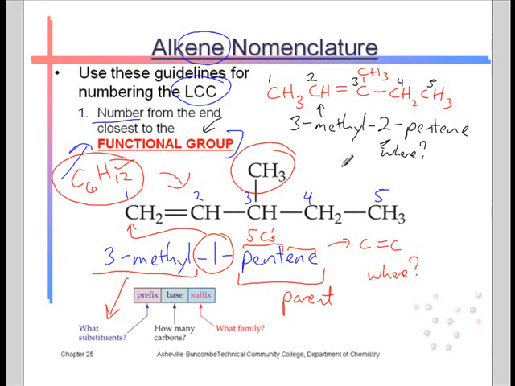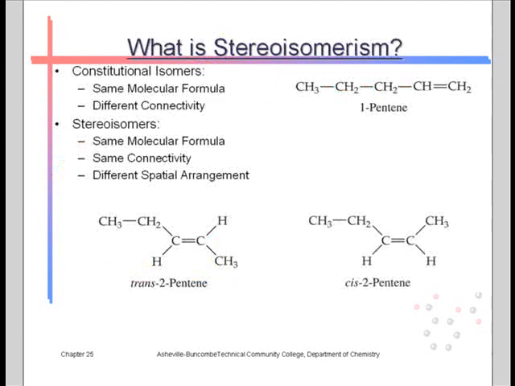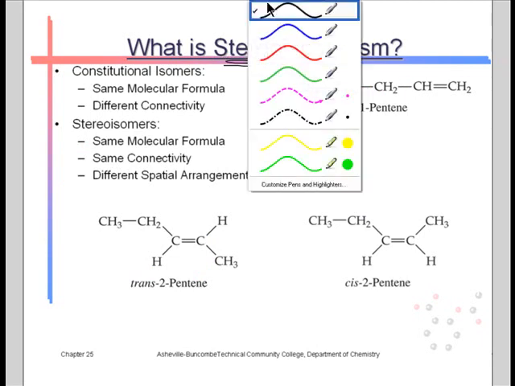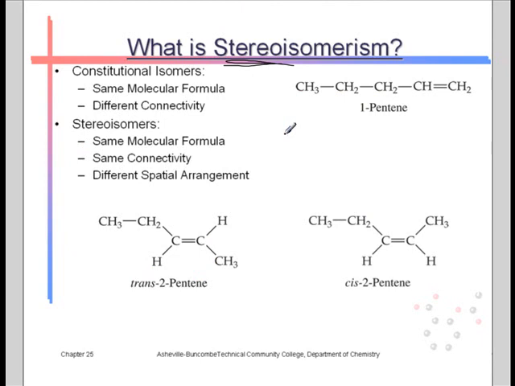Now, the issue about isomerization for the alkenes gets a little bit tricky for us here. And the way I've drawn this is not explicitly showing that issue that I want to deal with right now. That issue is a type of isomerism, but it's actually stereoisomerism. It's that other type of isomerism that I want you to be familiar with. And here's just a recap of a constitutional isomer. Has the same molecular formula, different connectivity.